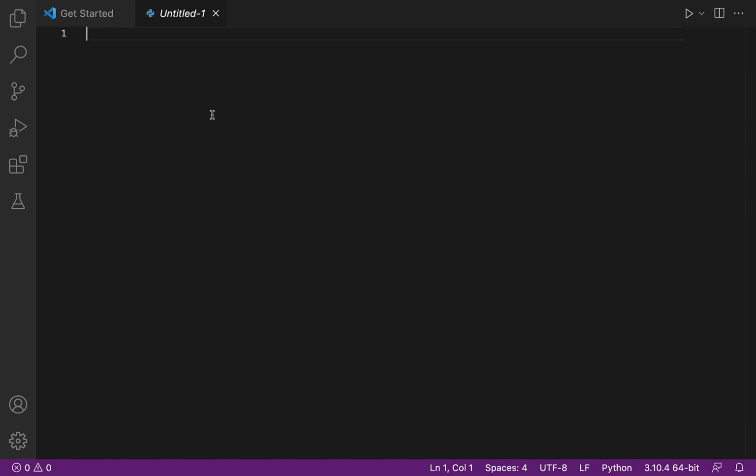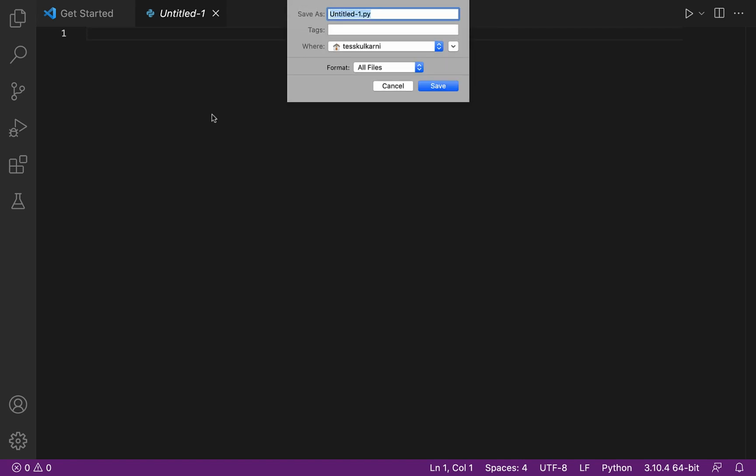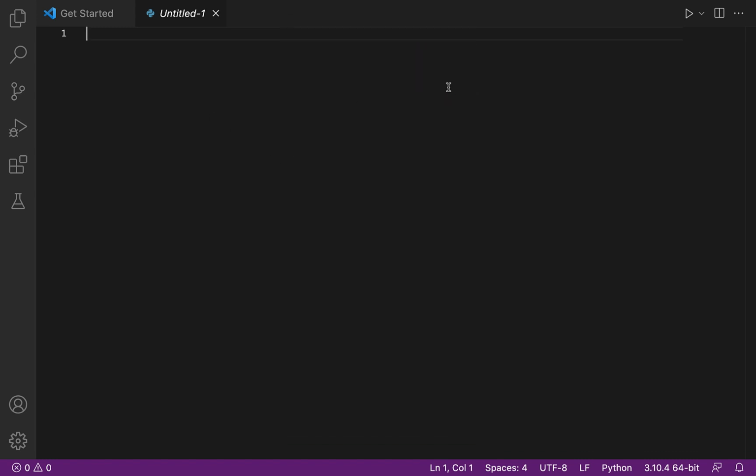Now, you'll want to give the file a name. So save this file by clicking on Command S, and then name the file helloworld.py. You will always save all files with the ending .py whenever you are writing code in Python. So remember to always save your files in this course with the extension .py because that indicates that you're using Python.